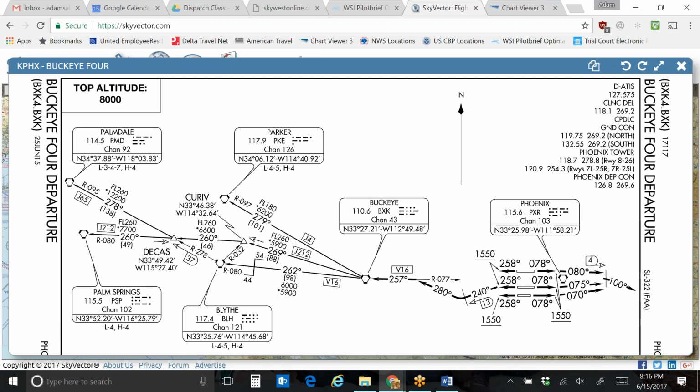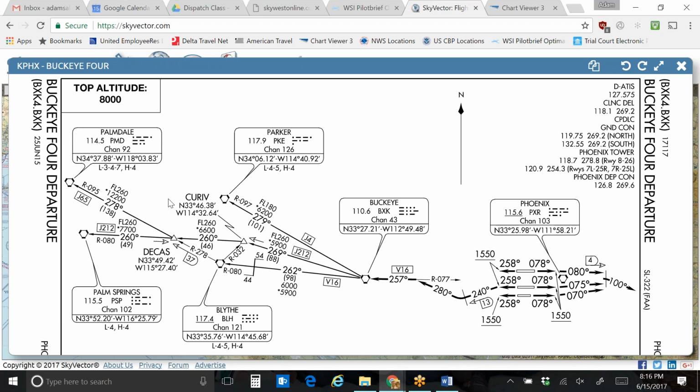Salt Lake to Denver is a perfect example. The last point on the SID out of Salt Lake is the first point on the STAR on the normal route going into Denver. So you fly, I don't know if it's the Ensign departure, but you fly it basically out to Hayden, Colorado, and then the Hayden VOR is the first point on the STAR going into Denver. So you just transition immediately to the STAR from the SID. So that's just when they're really close together.